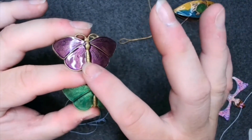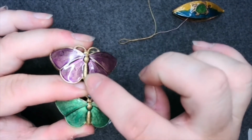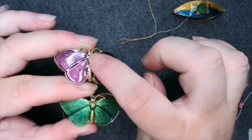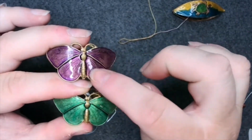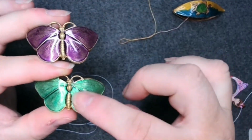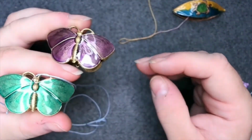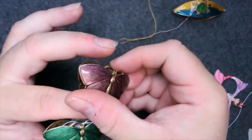And I think it's probably because the original color of the butterfly, this brownie brassy color, is coming through whatever the other color is that's laid on top, and it might change it some. I don't know. I'm no expert, but they are gorgeous.